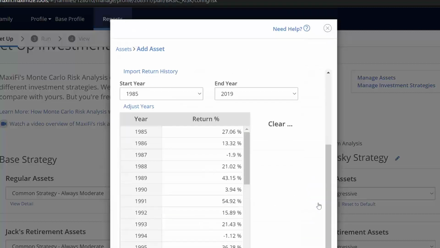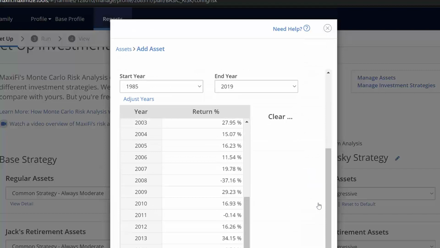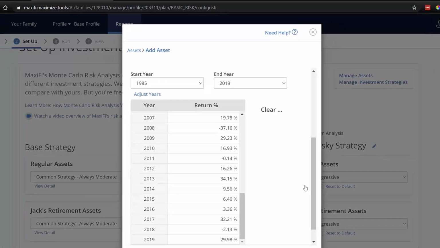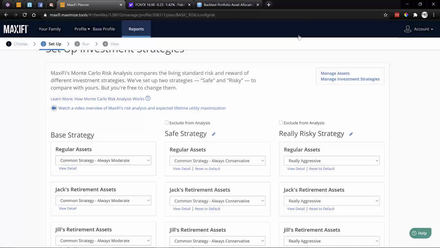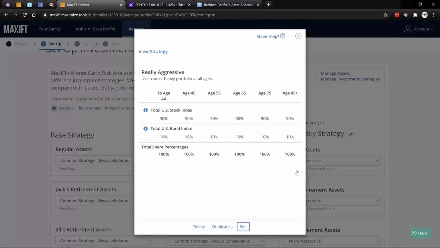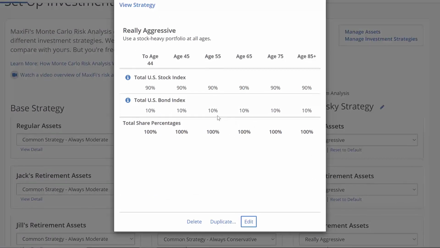So there I have it. I have from 85 to 2019, and I can save that. So now I have a new asset called Fidelity Contra Fund that I can work with and use it to build or modify my investment strategies. So I have this really aggressive investment strategy, and I want to edit this.